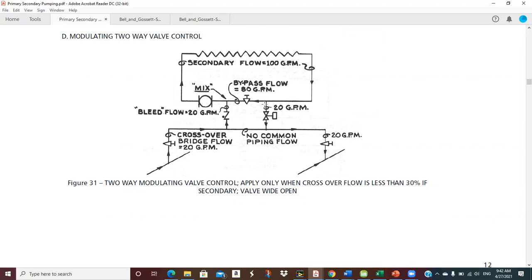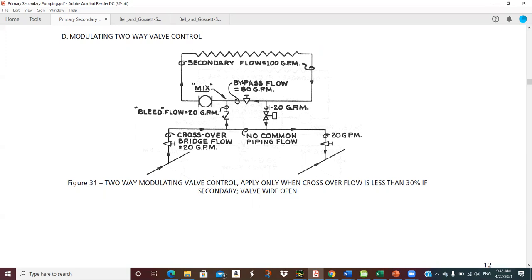I come back down, my 20 goes back down through the control valve here, and back to the primary return. I have to have a little balancing valve here. I have to induce a little pressure drop between these two pipes, because this is a common pipe. And the general theory on a common pipe is you don't want any pressure difference. You don't have any pressure difference, you don't get any flow. So this then has to be balanced right.